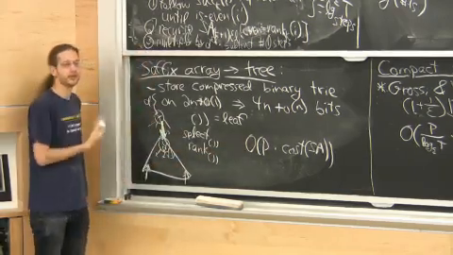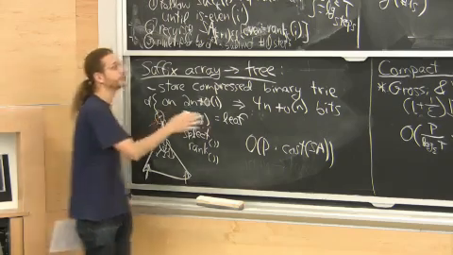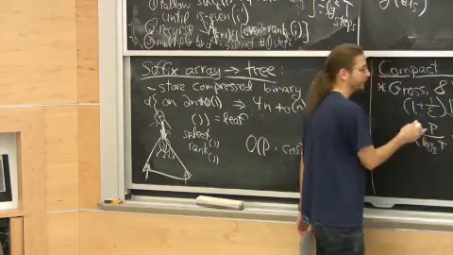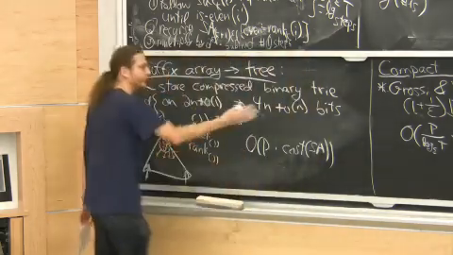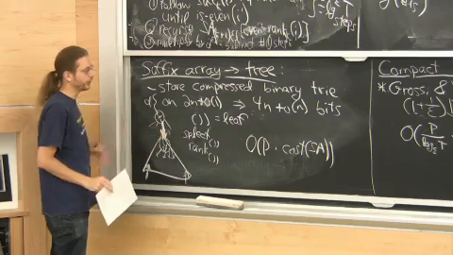Suffix array access is like log to the epsilon. So we're getting a p log to the epsilon. Not quite as good as this bound, because here the p is not multiplied by log to the epsilon, but it's just a log to the epsilon. If you want to see a better way to do it, you can read the Grossi-Witte paper. But this is a decent way to do it.